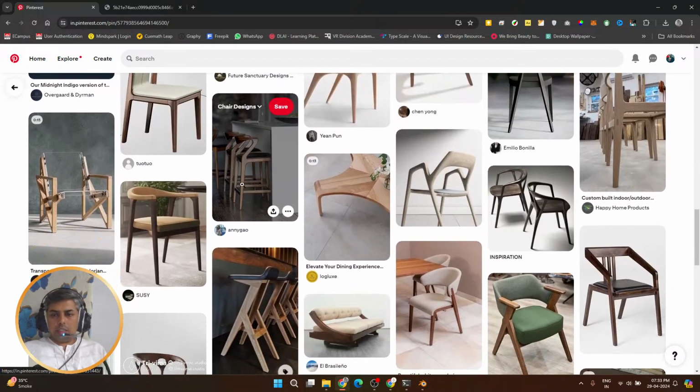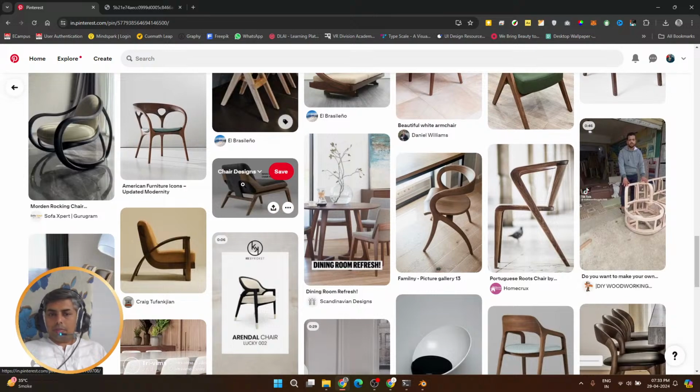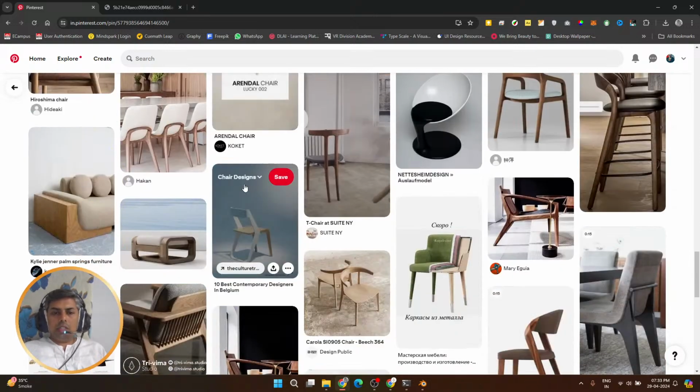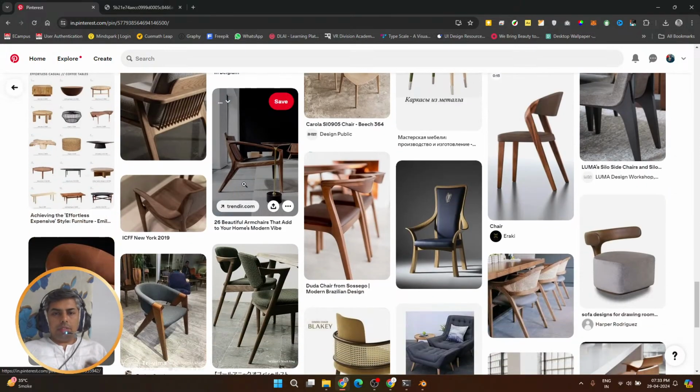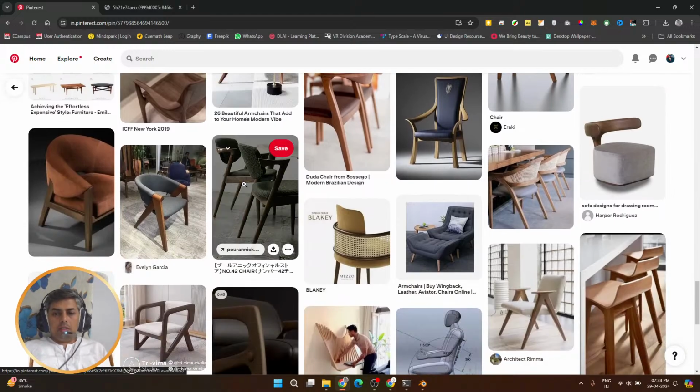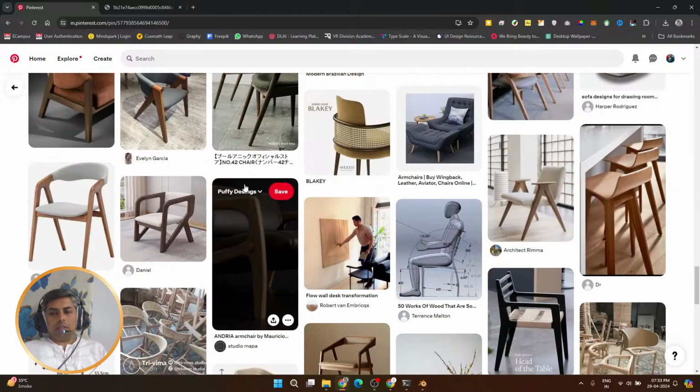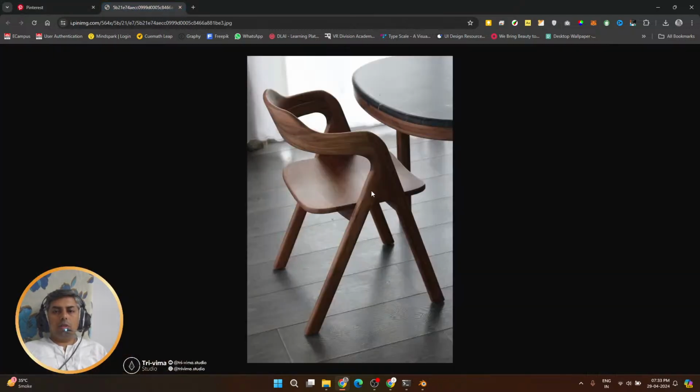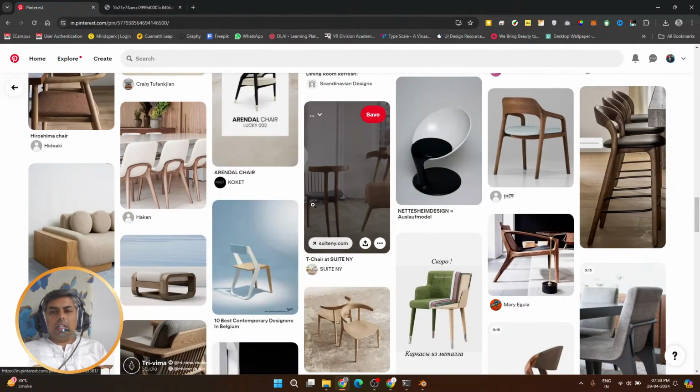I'm opening it up, and I'm searching for one more reference of this same chair at a different angle. Whenever we need an extra reference side, if we don't understand the design details, then we have to look for a different angle of this reference.